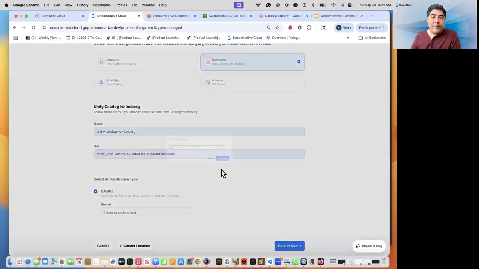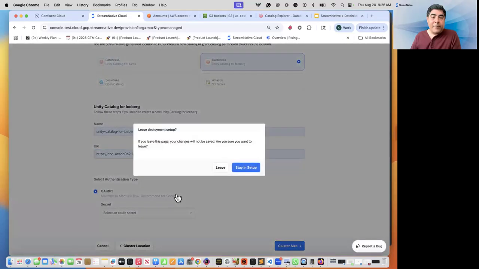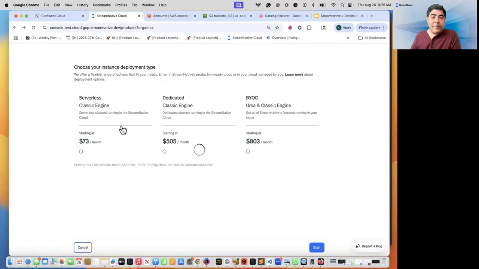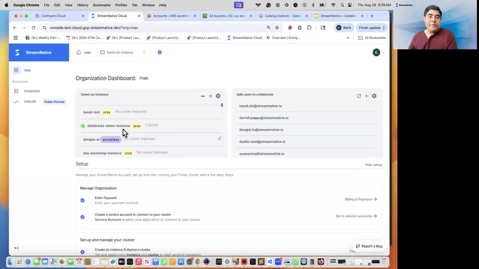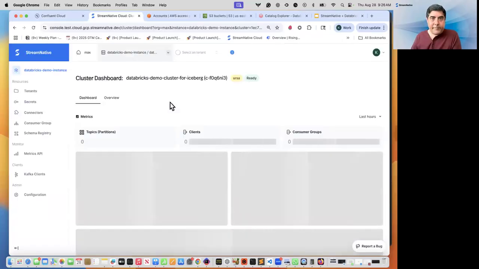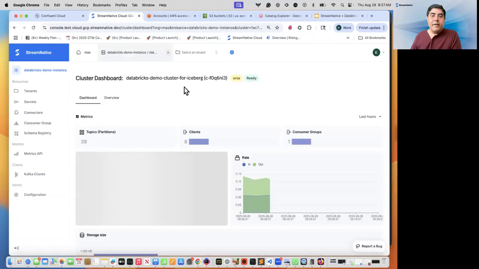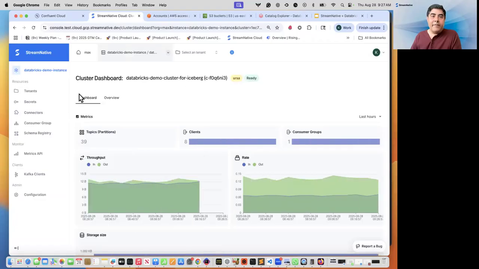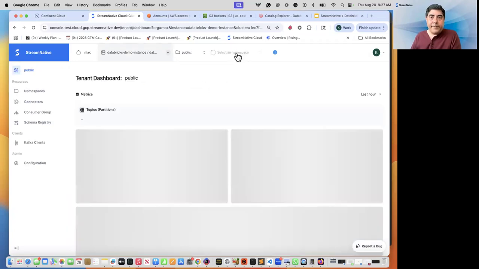And with this, the cluster starts running, it starts streaming your topics' data as Iceberg tables. So I'm going to come out of this because I'm not creating a cluster now, but I want to show you the cluster which we are streaming to Databricks. So this is the cluster where the Unilink tool replicated the data, and I pointed that to this cluster. I showed you this ID, if you remember. Now I want to actually go to the topic.